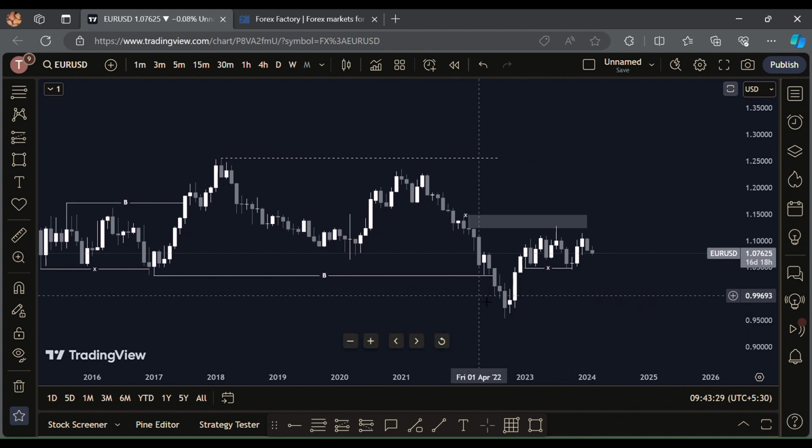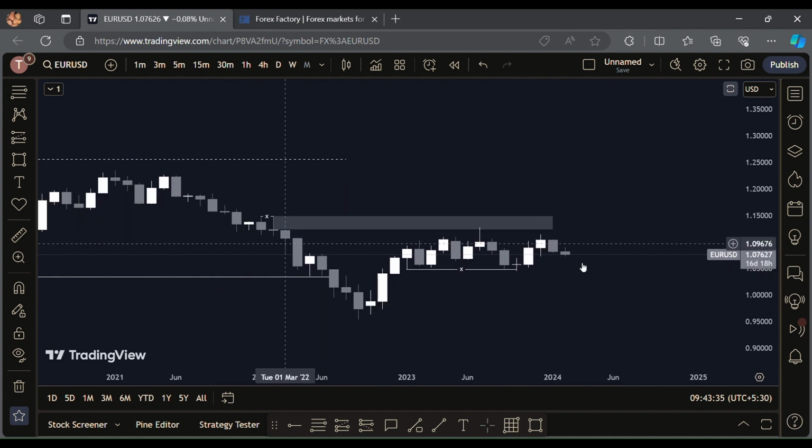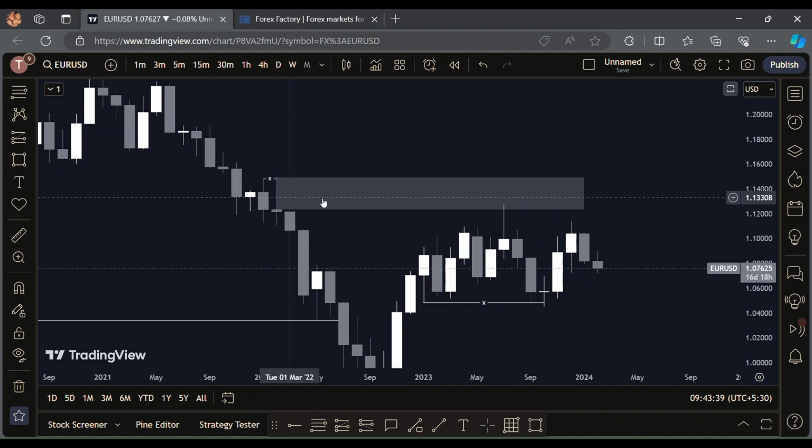So after breaking the strong low, the price retraced back to this area over here where the candle had taken the high of the previous monthly candle, making this a strong zone of reaction. So the price reacted from this strong zone and moved into the downward side but couldn't break below all these equal lows. Rather, it swept it. This gave us a bullish push into the market.